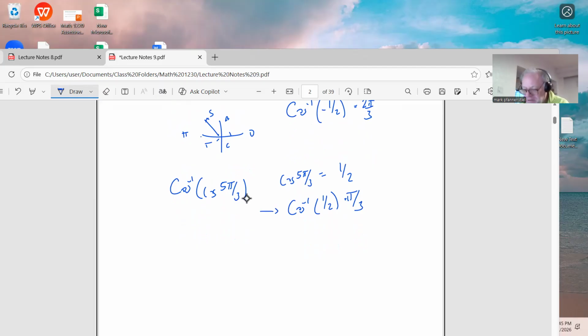A lot of folks turn into engineers, which is fine, and most of the time engineers deal with angles in quadrant one, and this will never come up in quadrant one because all the angles are positive, and we don't have to worry about where we are on the circle. But in this class, this does come up. So we have to be careful about what quadrant we are in and how we are actually dealing with this.